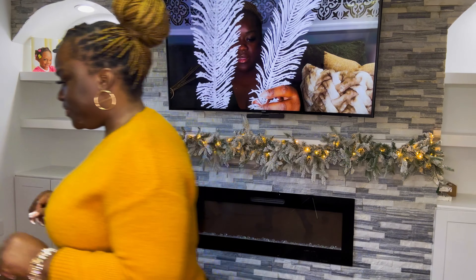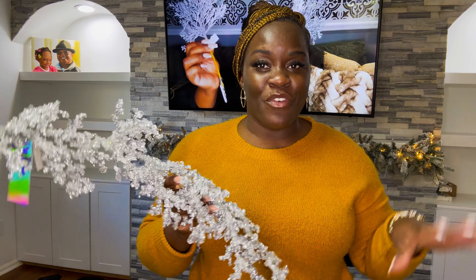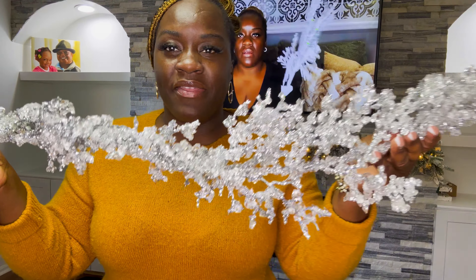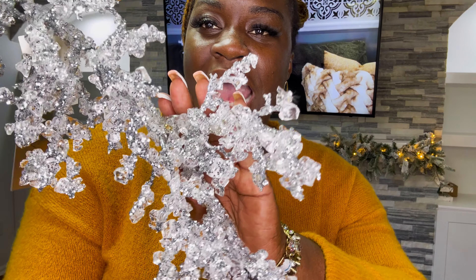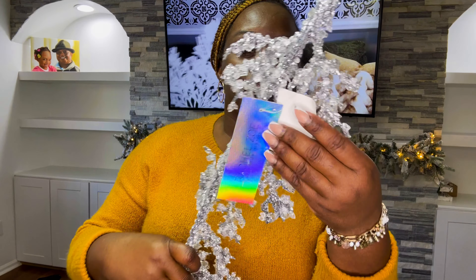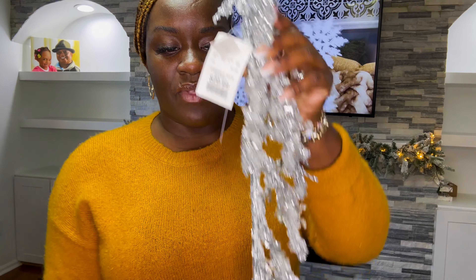I'm going to show you what I got from HomeGoods — I picked this up after my shopping haul. Last year when I did gold for my decor, I bought a gold one and I wanted to lay it on my garland for my mantle again. So I went to HomeGoods — it's about an hour away from me, I was closer to my sister-in-law. It's the same crystal that I have for this tree, but the silver one. I'm so happy I found the silver one — absolutely gorgeous. I'm going to lay this on my mantle. I paid $29.99 from HomeGoods for this, and they do have both the silver and gold ones.